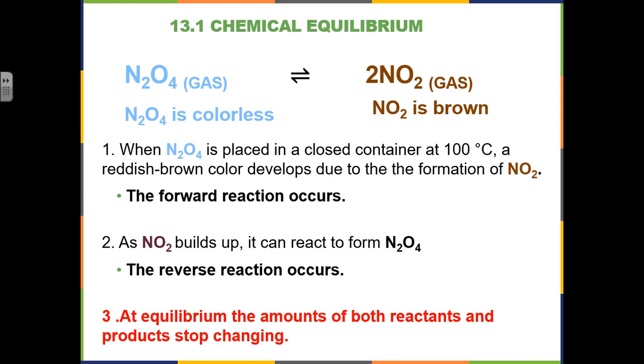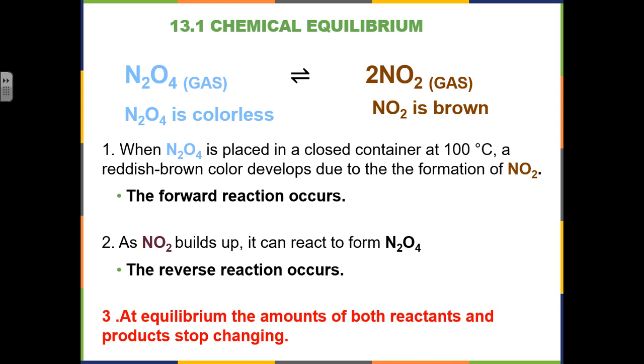Now, let's talk about this reaction initially. Well, when you start any kind of reaction, before it even reaches equilibrium, you have to start with some initial amount of something. And so if you place the first molecule in a container, you would just feature this blue molecule. This was just placed in a container first. This would be your initial. And over time, you would produce more of the brown. Now, eventually you get to a point where you have brown being formed and blue being formed between these two reactions. And so therefore, you have kind of a reaction that occurs.